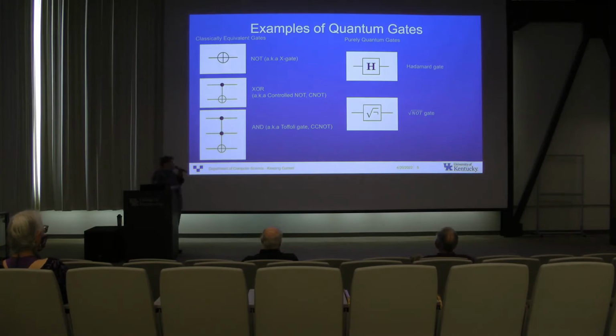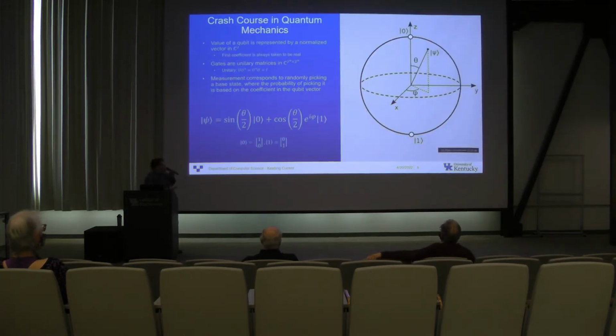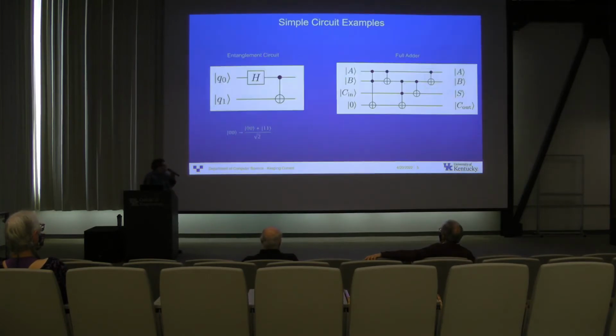And like I said, the last page is a nice little thing, and I'm not going to mention too much of this. There is also a square root of NOT gate, which is, as the name sort of suggests, if you apply it twice, it's the same as doing the regular NOT here, which again does not have a classical counterpart. But like I said, it's a consequence of the fact that there are so many more possible states the qubit can be in.